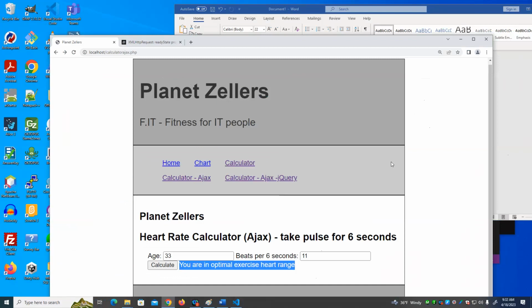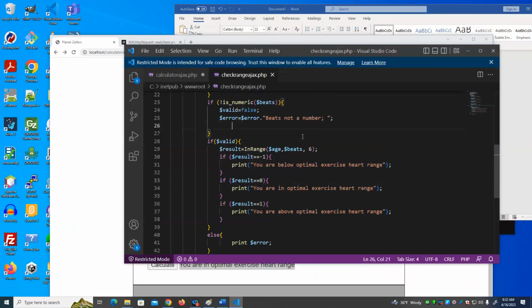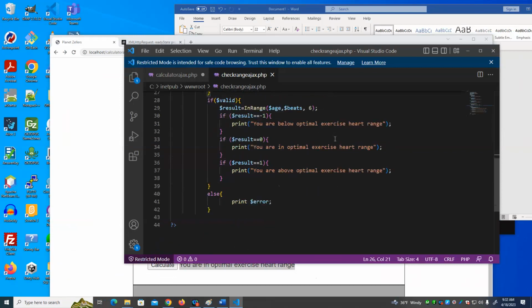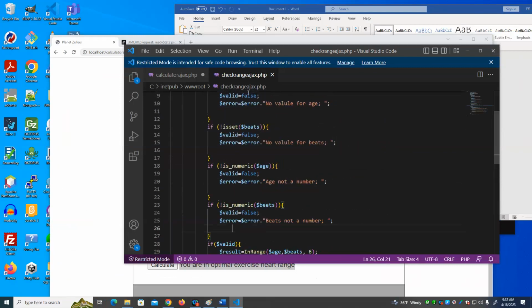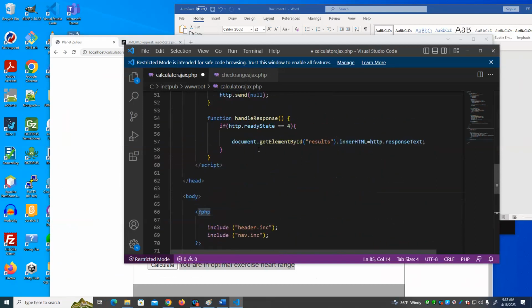We then have a JavaScript function that takes the response text and does something with it. In our case, we simply display it in that inner HTML.